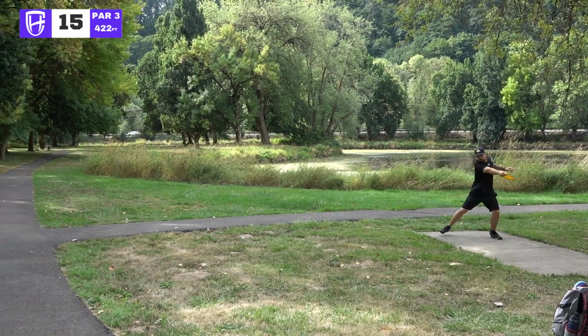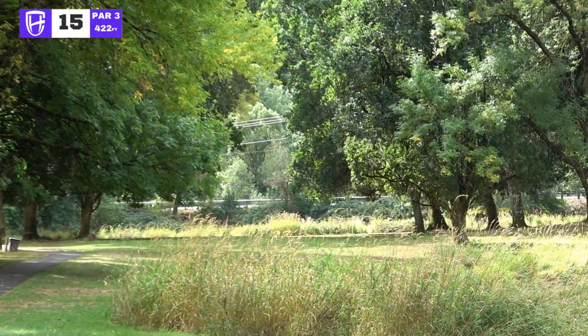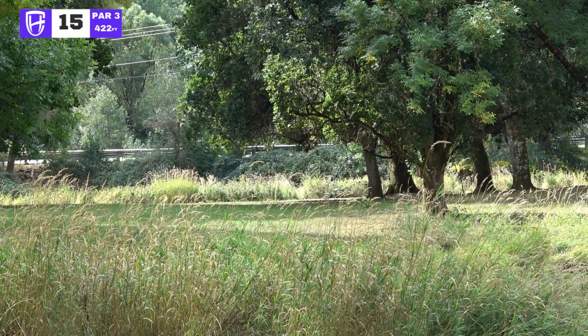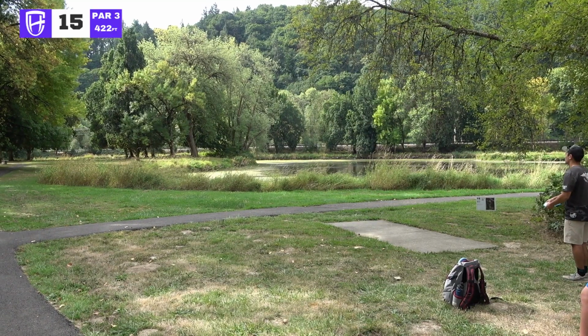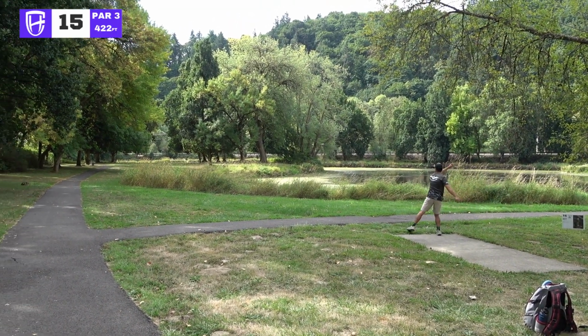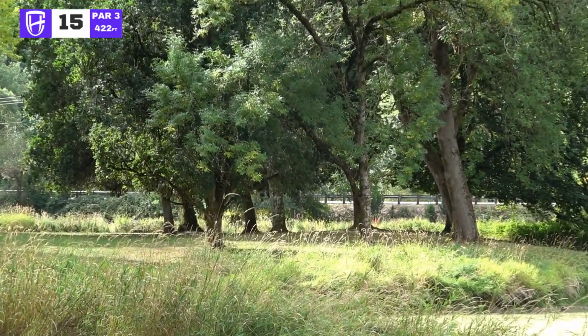And this branch that you see off to the left side is kind of growing into the fairway a lot more, which is starting to take away this roller play. Scott being a very proficient roller player, he's still going to go to that roller play, but it's slowly getting more and more difficult the more those trees have grown up on the left side.